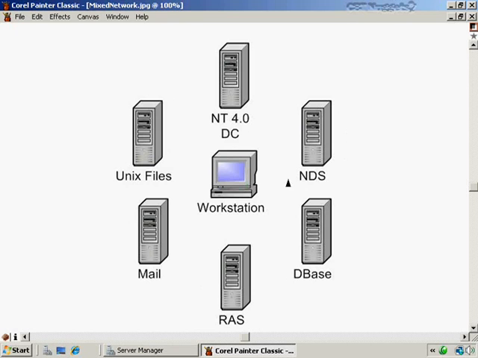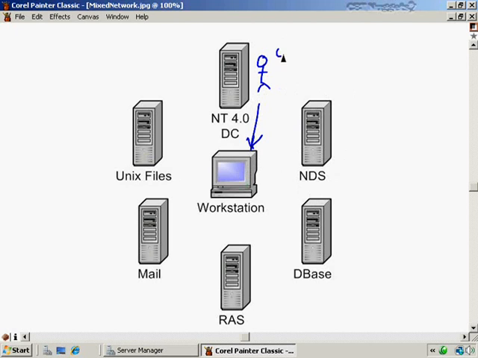And then you'd have Novell Directory Services, which is really a predecessor, or I guess they were the first major ones to have a directory service ahead of Microsoft anyway. So Novell really is the one that came out with a big, strong infrastructure with that. Now the problem here is, if I have a user account here in NT4, and the user account logs onto their workstation, okay, now they need to access some files on the Unix server.